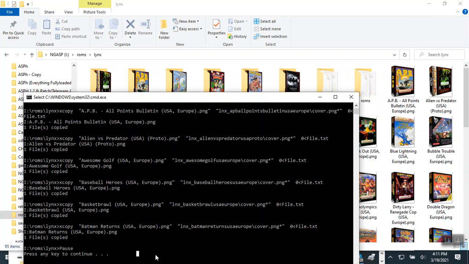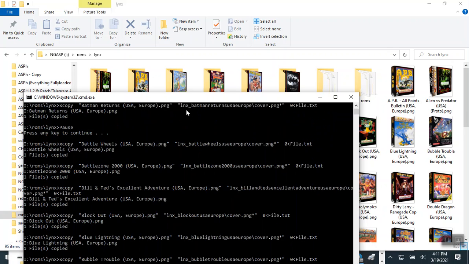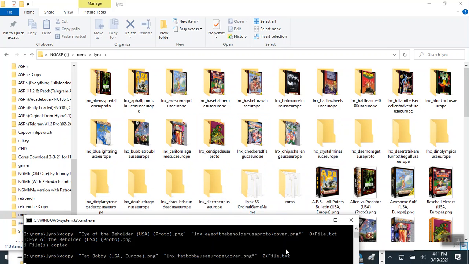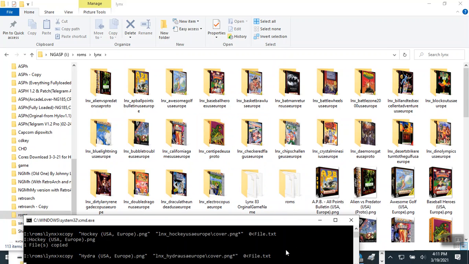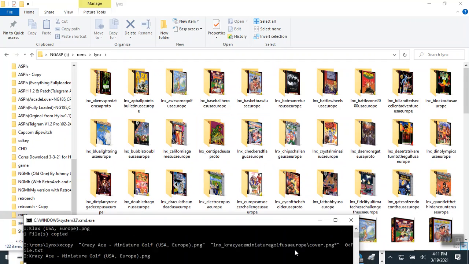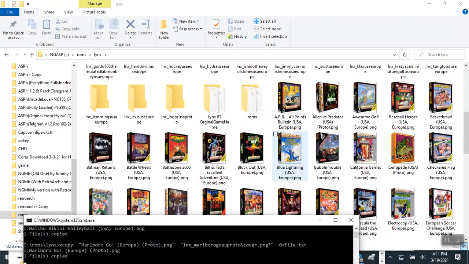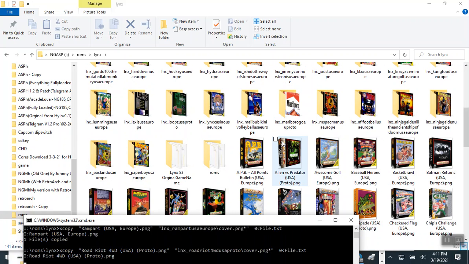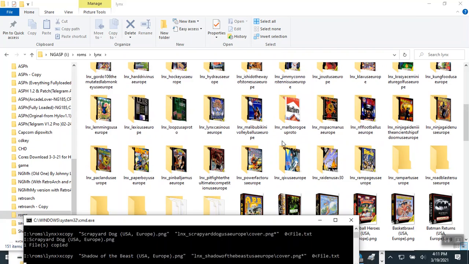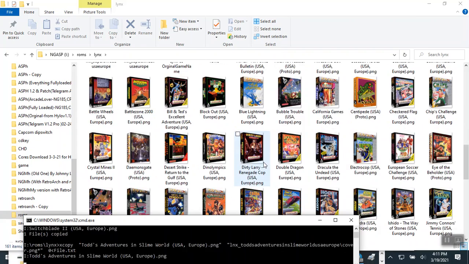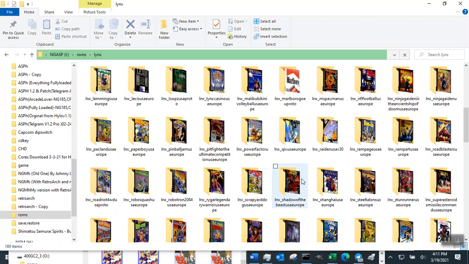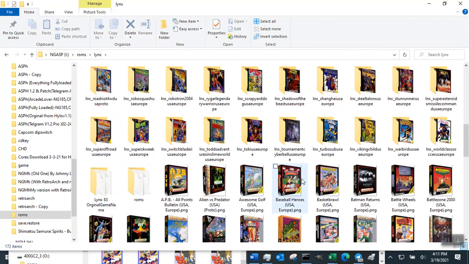So we're gonna press enter, let it run. See that? It's creating all this. See that? It's doing all that for you. You don't even have to copy it, rename it. Everything's done for you. This has really saved me a lot of time. Instead of 1 week, I could do this in 3 to 4 hours. It's done. So whatever how long this video takes, that's how long it takes me to do one console.